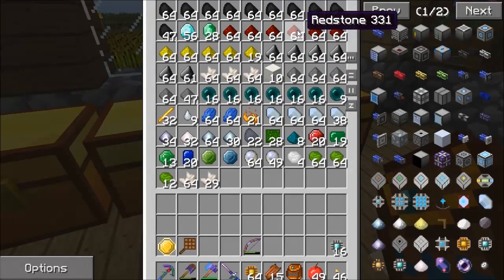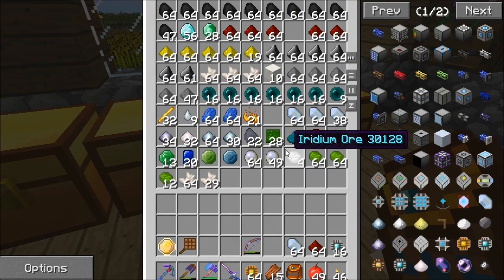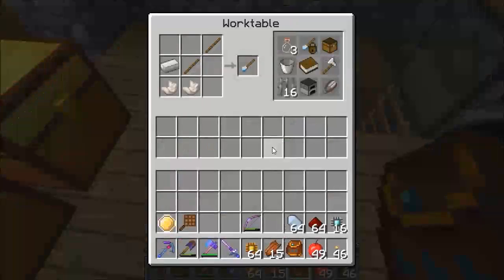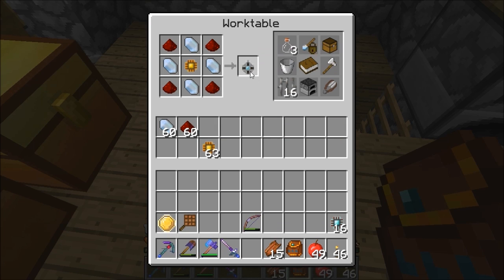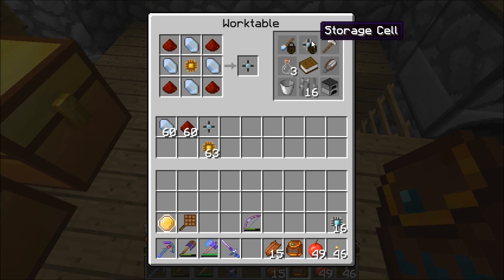What we can do then in here, and from the previous quarry, I've got quite a bit of Certus quartz, so it should be alright. Should get a good bit on the go. Right, so here we go. 1, 2, 3, 4. It says storage cell, and I want to right click that so that I'll keep that storage cell in there. What I'm going to end up with here is, so I'm actually going to make 3 of them.